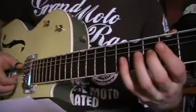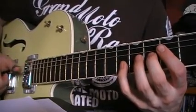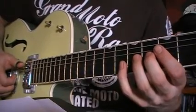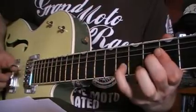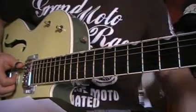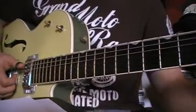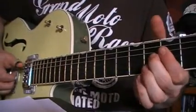Alright, this is how I think about this stuff. Every time you play a bit of the melody, it's going to be with one of these bass notes or it's going to be in between them. I think when I play it, I sort of syncopate. But yeah, you don't have to do that. I don't think Chet Atkins plays it that way. He plays it in sort of that very traditional straight way, and I think later in the song or live he would probably swing it and do different sorts of stuff.